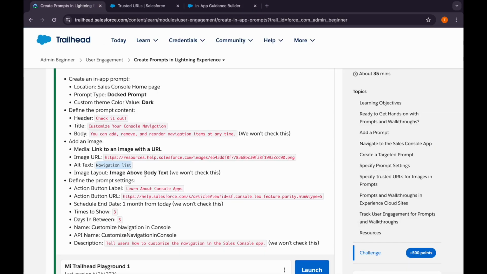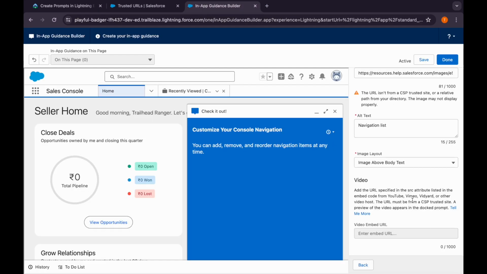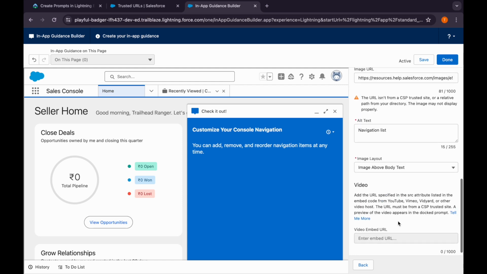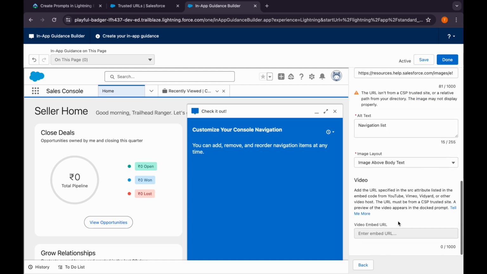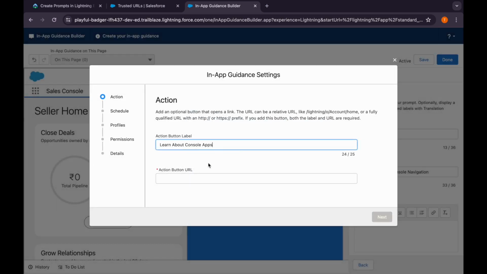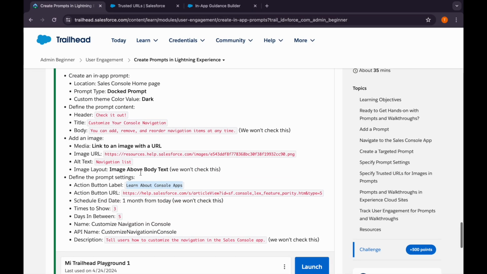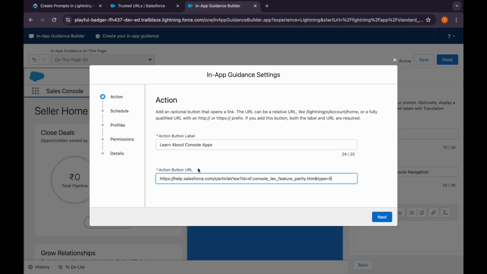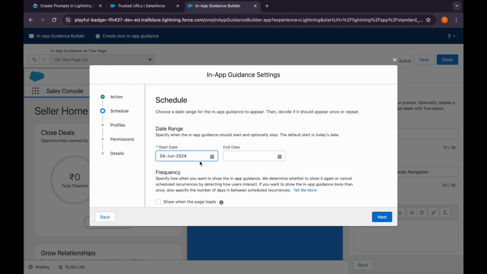And then prompt setting, that is action button label is learn more about console apps. Okay, let's save this. Action button URL is copying, we are copying this and then pasting it over here, then clicking next.